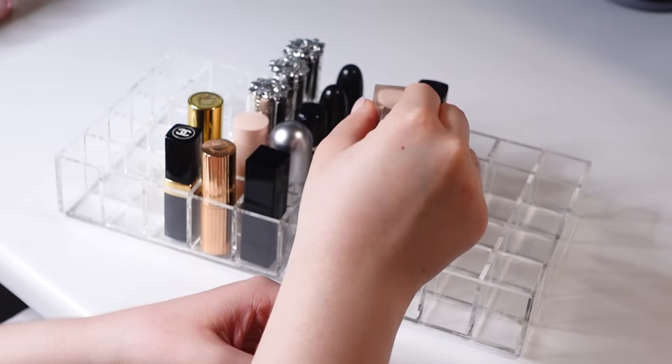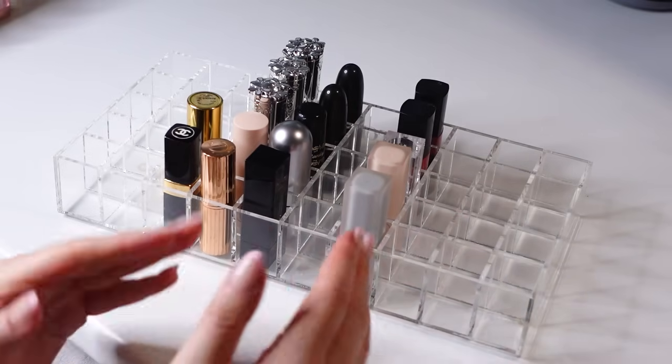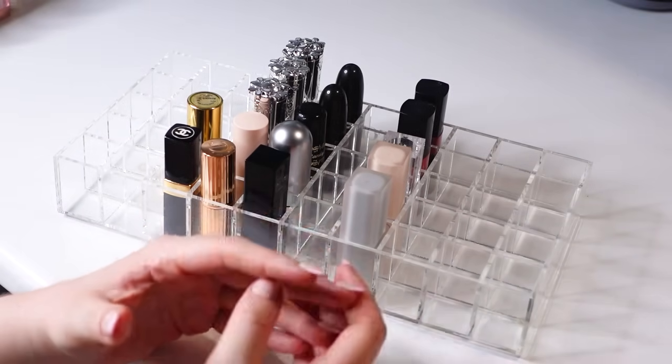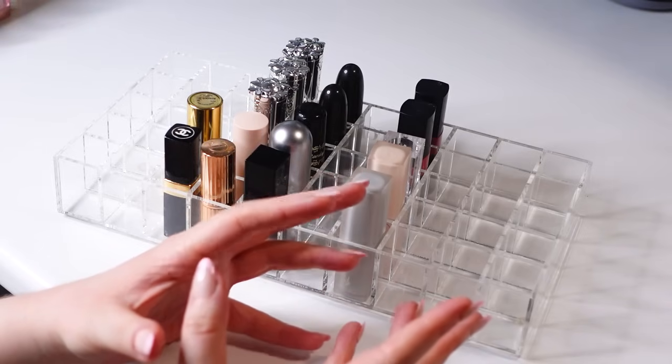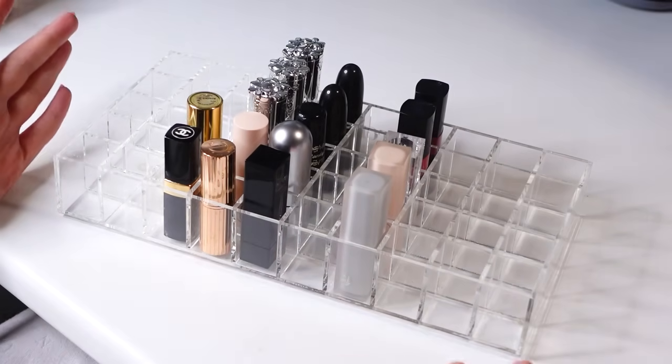And again, I love Ramond. I'm such a Ramond stan. The price point on Ramond products is also really good. I love the packaging. The formulas are, you know, 9 out of 10 times, like 90% of the products I've tried from them I really love. So yeah, I'm always gonna recommend Ramond products. They just make such good stuff.